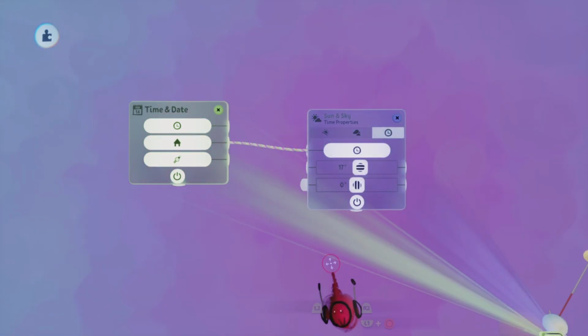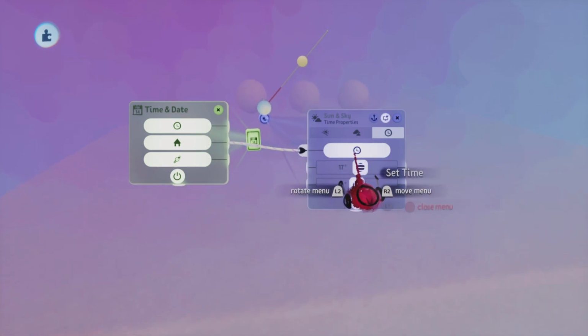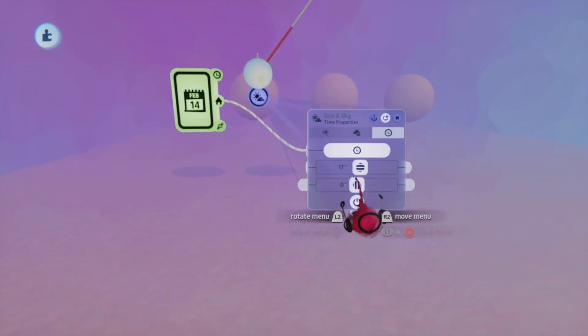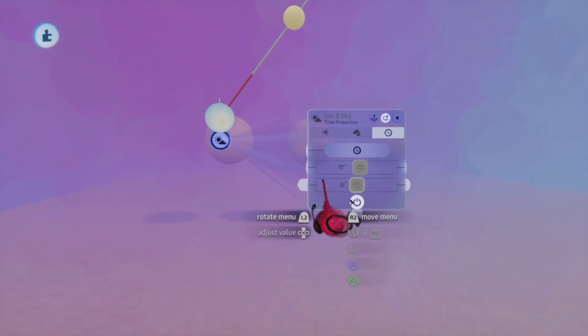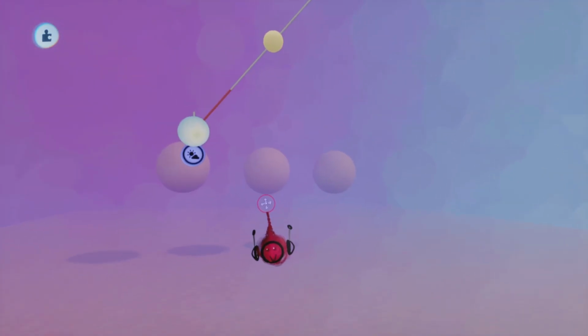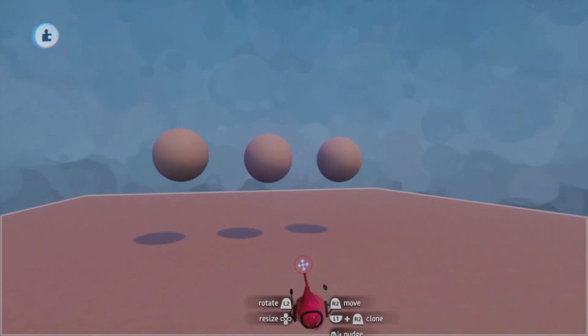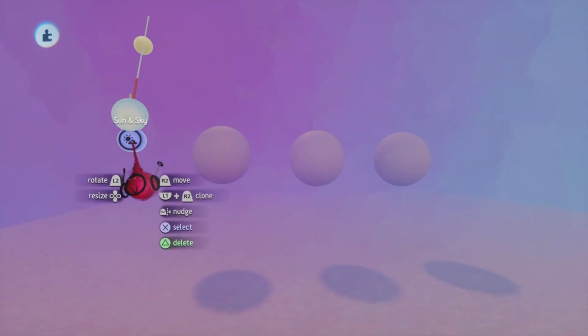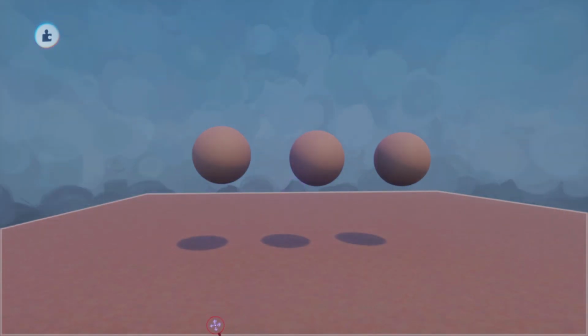I've never really played around with it, but it does have that feature where it works with the time and date gadget. I've just never really experimented with it myself. So yeah, that's the sun and sky gadget.